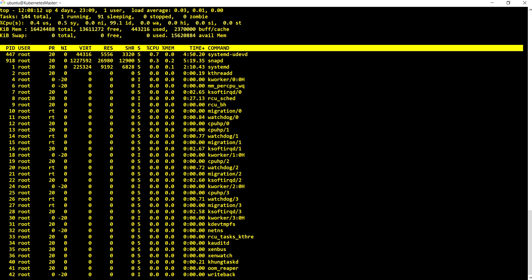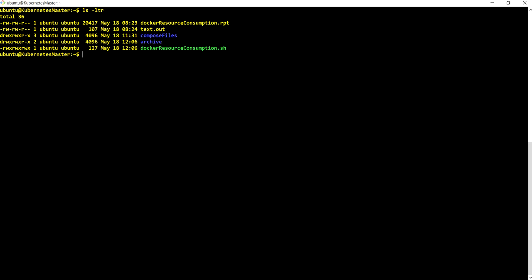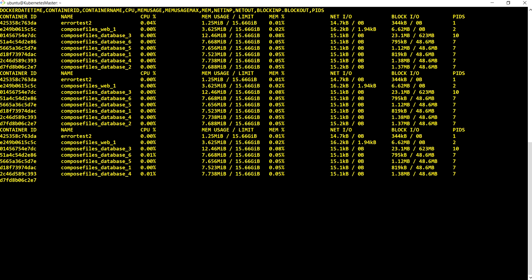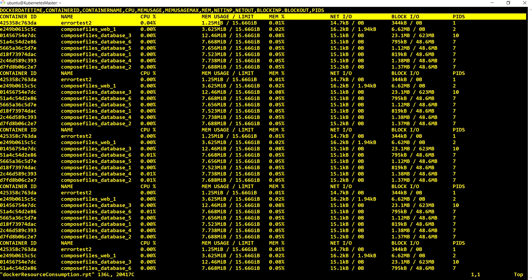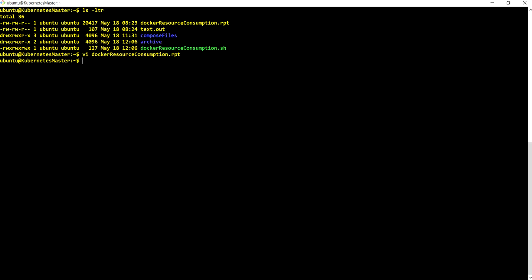So let's quickly see what we had written in the last video and what the report looks like. We created this report in the previous video, where we saw that this container ID is coming for all the data points which we have collected for the 10 seconds, right? So now we need to remove that. This is not the only thing which we have to remove, we also have to remove the spaces. We need to remove this percent symbol, we need to remove this forward slash, right? So we need to clean everything up, and we have to create a CSV file for all these columns, right? So let's check how we can do that.